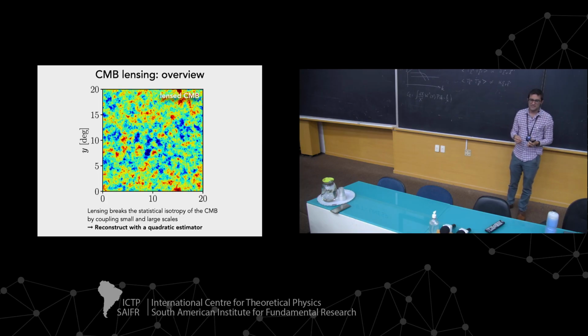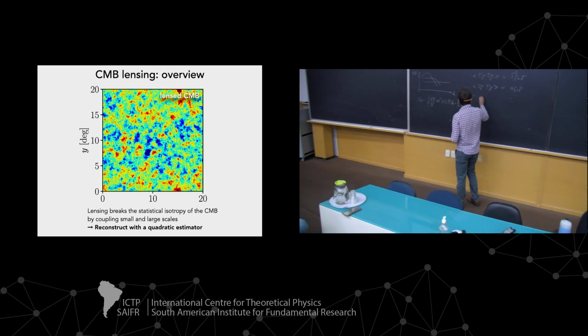And so that picture is the one where you assume that this field is fixed, but you're considering many realizations of the unlensed CMB. And you might wonder, why do I get to fix something and take different realizations of the other? In the real universe, I have only one realization of lensing and one realization of the unlensed field. And the answer is a bit the same as how we measure the power spectrum. If you remember, in the power spectrum, if I take different L vectors with different directions, they are different independent draws from the same power spectrum. And the same kind of rule helps here.